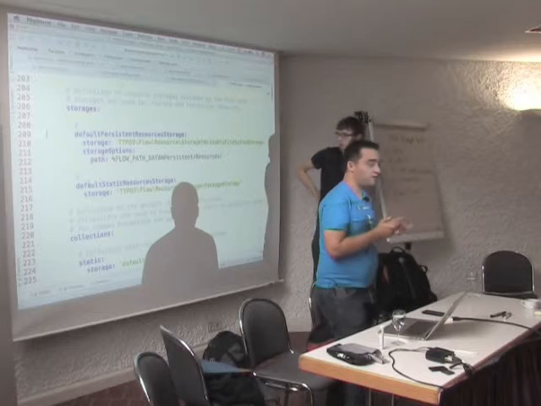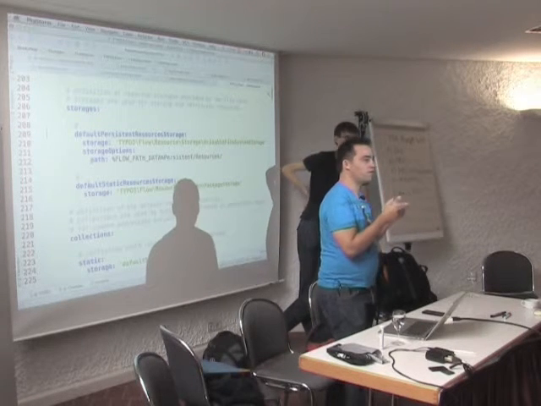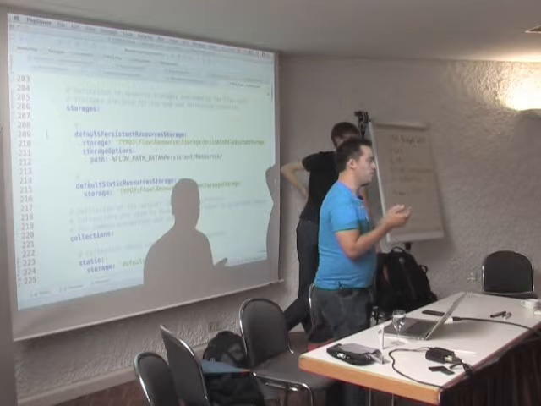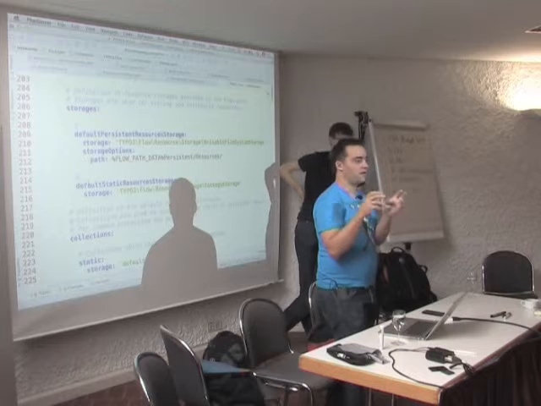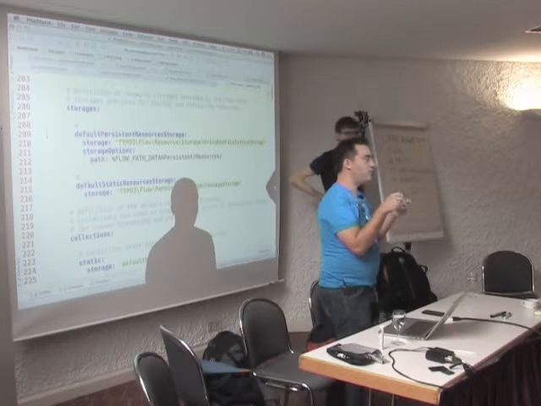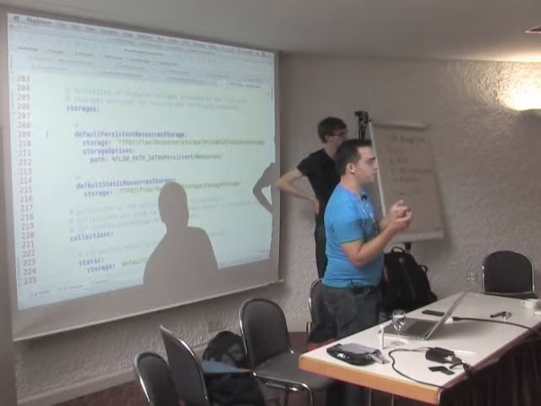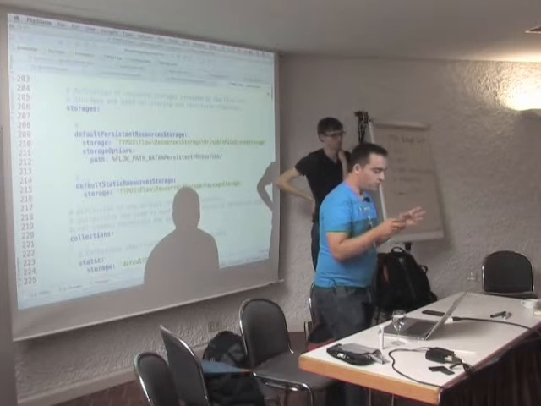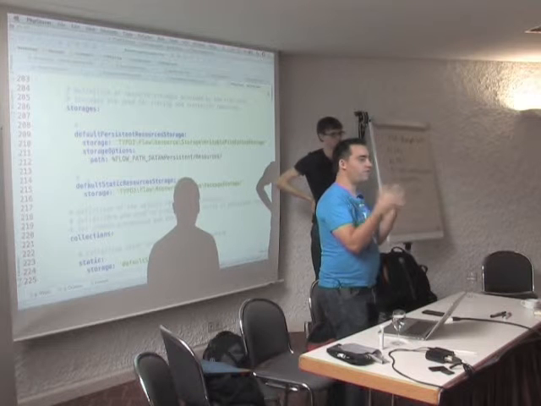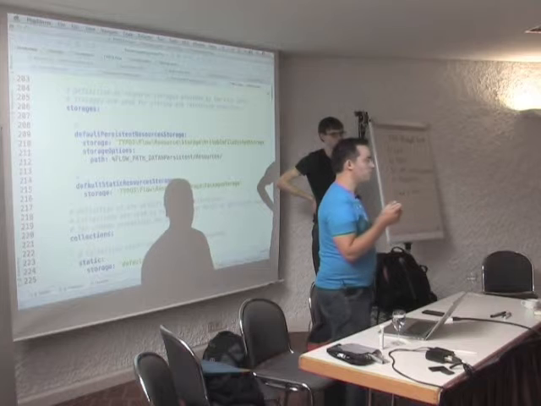For example, it allows you to define a separate storage for your invoices, and then say, okay, I publish that to the cloud, but only with a temporary URL which is valid for 60 seconds. And what's important is that every resource knows to which collection it belongs.